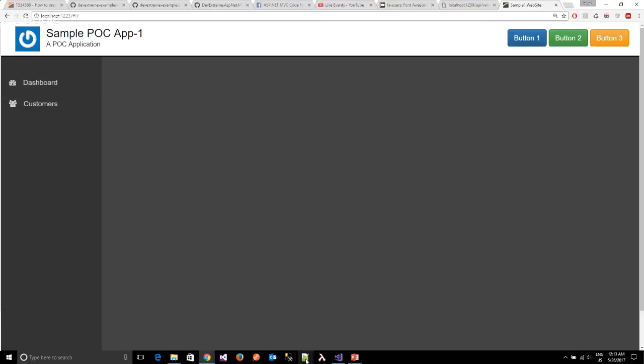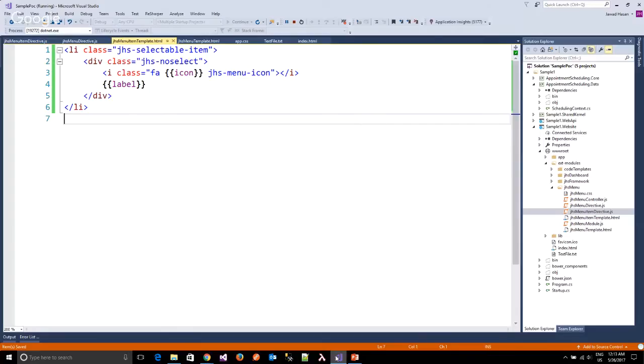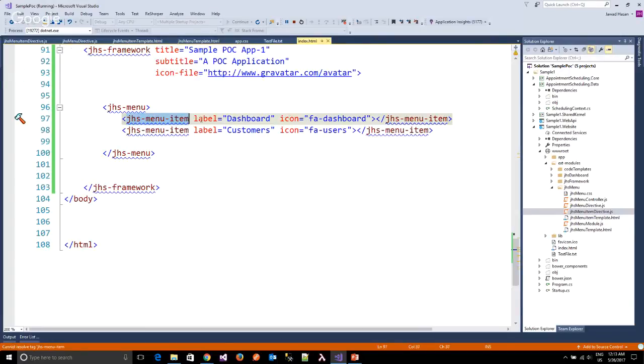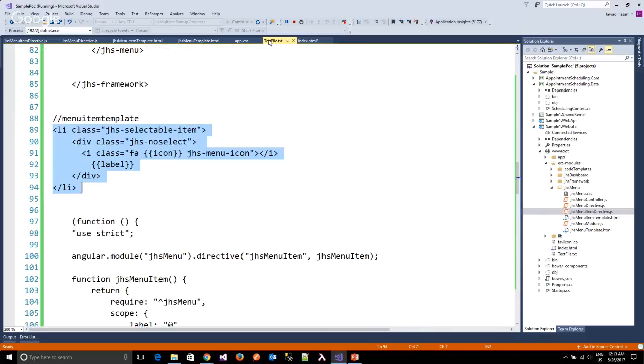So let me show you first how it will be done. As we are specifying icon as well as the label here, we can simply add the route here, something like that. Okay, so I have this one available already.